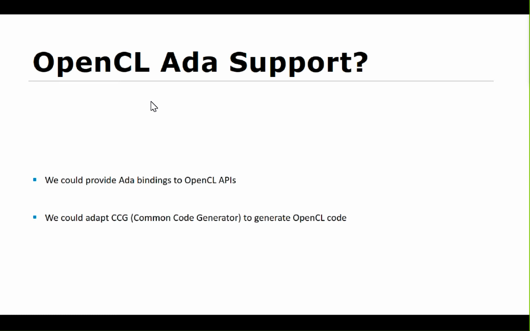There is an alternative to that through a technology that we offer today called CCG, for Common Code Generator. The way CCG works is that it takes a subset of the Ada language. If you know our technology, it's a bit similar to the zero footprint subset. So it's an embedded, bare metal, minimal subset of the language, and it translates that into C. It was initially developed to be able to offer Ada solutions to people using targets we don't support today. It is not that difficult to adapt CCG to generate OpenCL code instead of C code, and that would give a very nice and portable solution here.